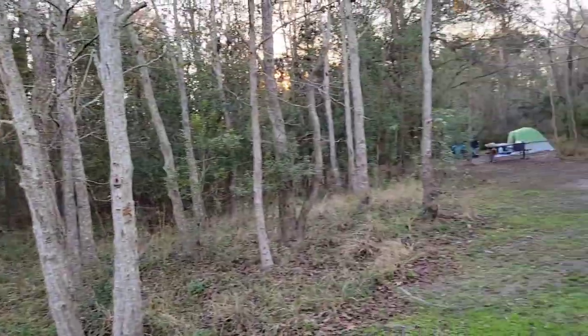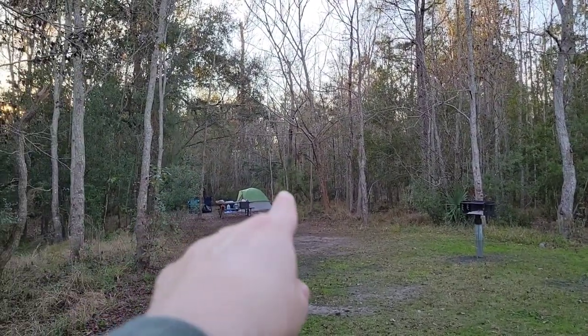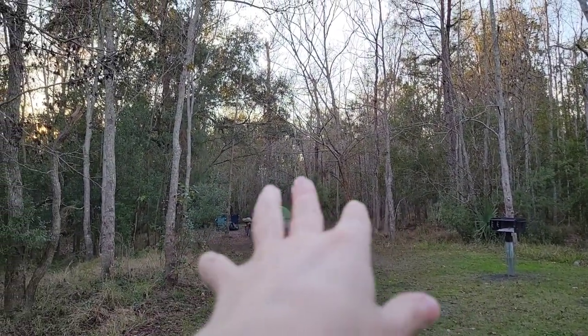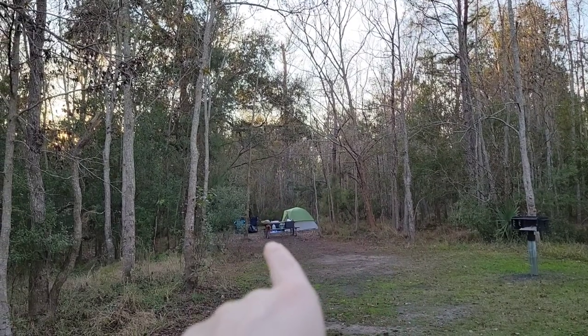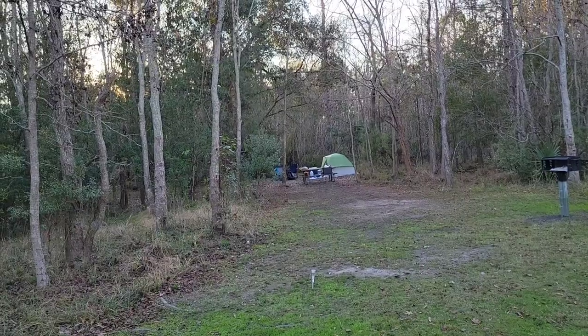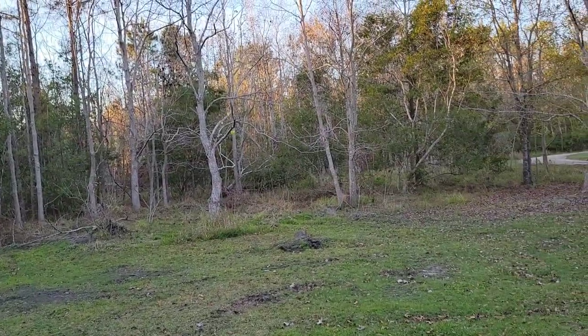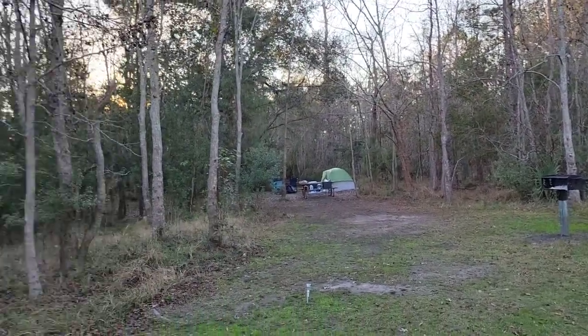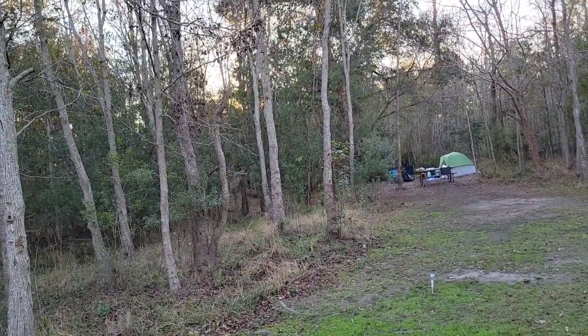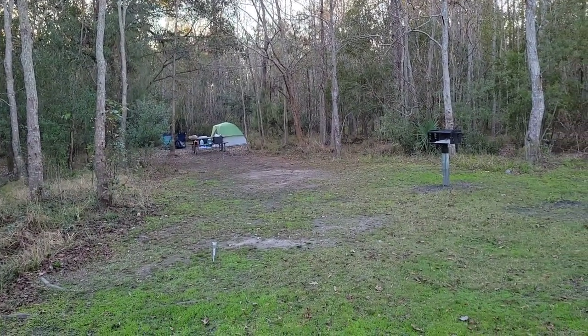So I still have some things to get from the car. It's starting to get dark out here. That's our campground. We did our tent. That's our little picnic table. We got our chairs. We got a bag of firewood. It's just a whole bunch of firewood. So we're going to get that fire started. We're going to roast some hot dogs, s'mores, pop some popcorn, all the fun stuff, okay? And I'll just take you along with me. So, all right, let's get started, you guys.